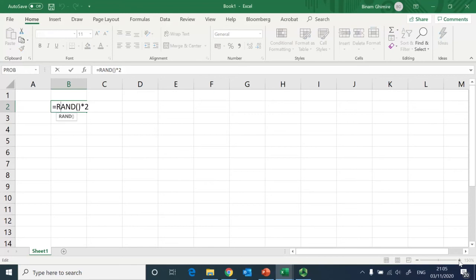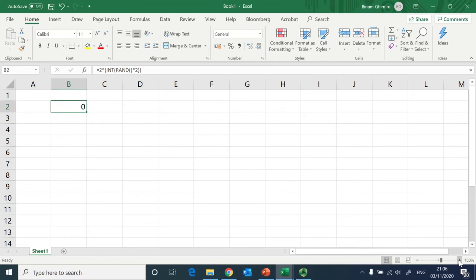What additionally you can do is, instead of having values such as this, you want to find out a complete value as in an integer. So what you can do is type in INT and then everything inside parentheses, so you get 1, and if you continue pressing F9, sometimes you get 0 or 1. If the value is greater than 1, then you get 1. If it is less than 1, then you get a 0. So that's what the INT function has enabled you to do. What you can additionally do now is times it by 2, and therefore you end up getting this.